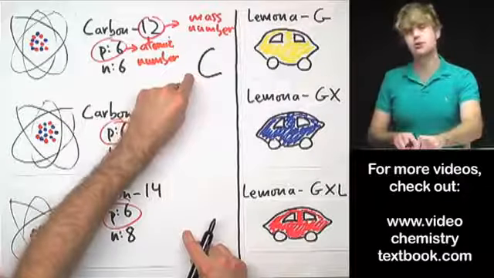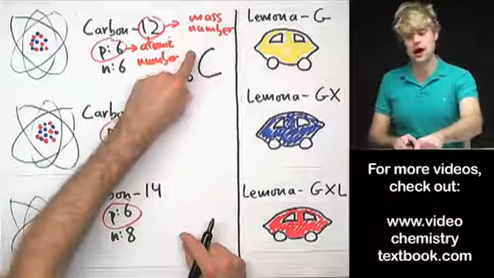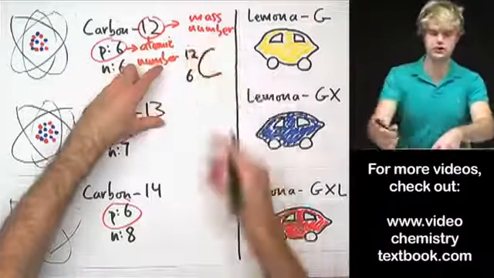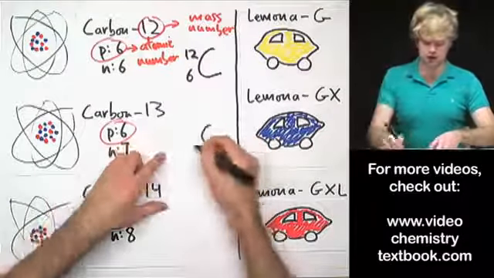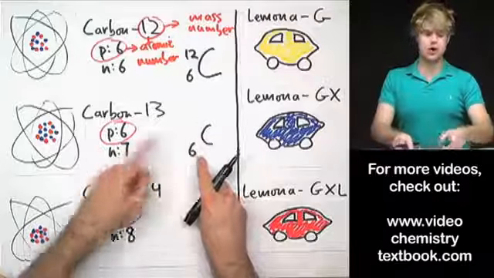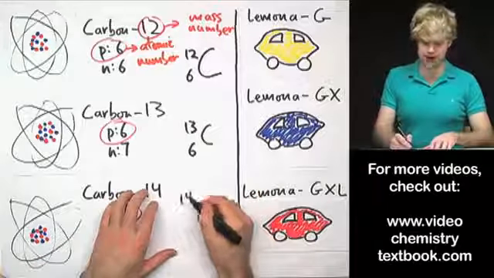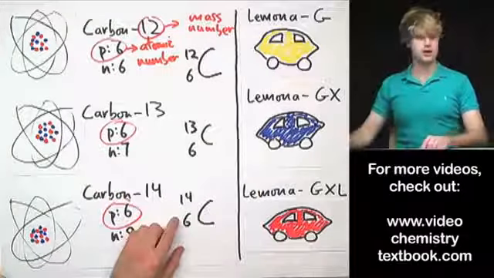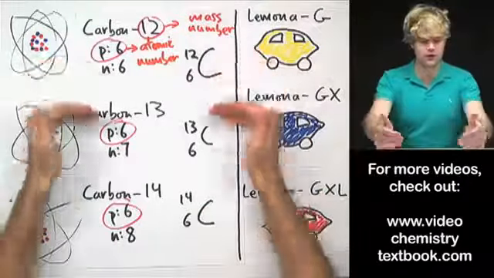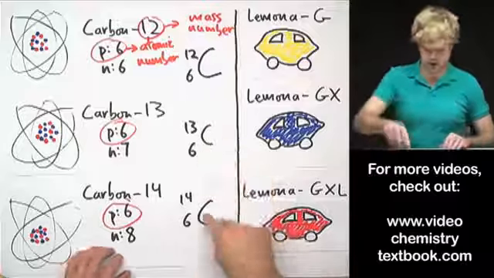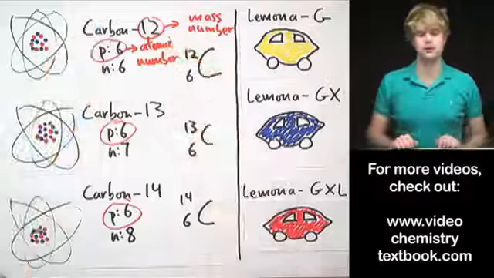And then on the lower corner here, I write the atomic number. So that's going to be 6. And then up top, I write the mass number, which is 12. So this is carbon 12 written in isotope notation. Carbon 13 is going to be 6 again, because all carbon has 6 protons in its nucleus. But then the 13 up here. And finally, carbon 14, written in isotope notation, is C with 6 and 14. So that's how we can write all these isotopes of carbon in isotope notation. And of course you can also write it as just the element name with a dash and then the number.